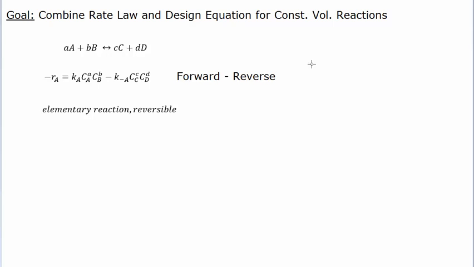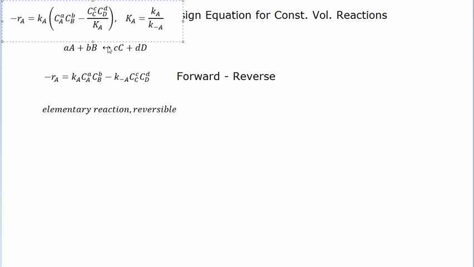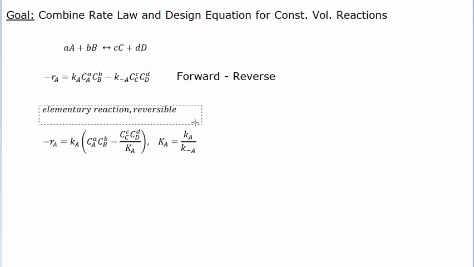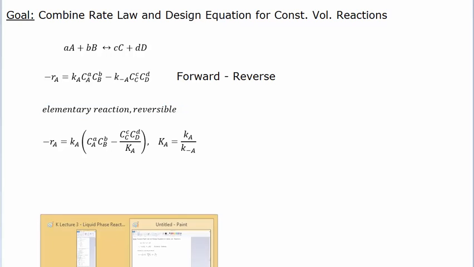So we could express this elementary reversible rate law in a different kind of way, and that's if we use, in general chemistry, you might remember the equilibrium constant. So this equilibrium constant is going to be equal to the forward rate constant over the reverse rate constant. So if we take this and we substitute it into here, what we get is this down here, and we can pull out a forward rate constant. So your general elementary reversible reaction can also be written in this form.